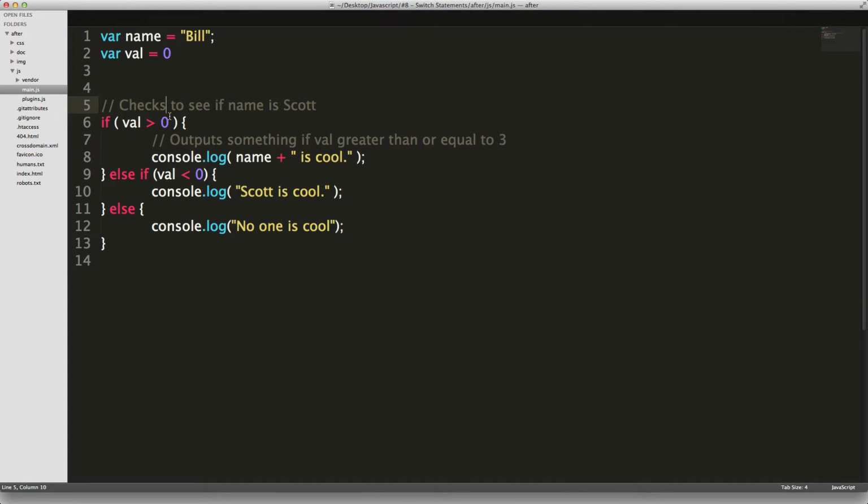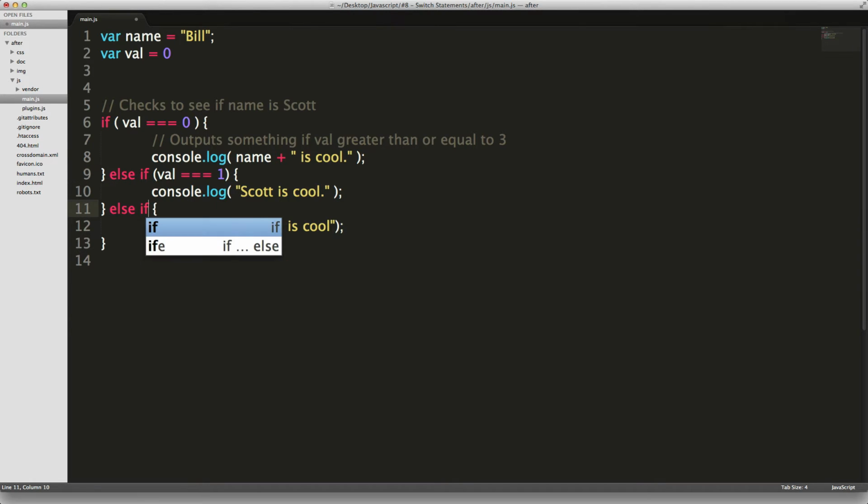If you're new to programming, you might never have heard of a switch statement, but really what it does is it allows you to have several cases that you check and then do something based on what that result is, right? So in the last example, we said if the value is greater than 0, then do something. If the value is less than 0, then do something else. But what happens if we wanted to say if the value is equal to 0, do something? If the value is equal to 1, do something different. If value is equal to 2 or 3, then do something, and so on and so forth for a bunch of different values.